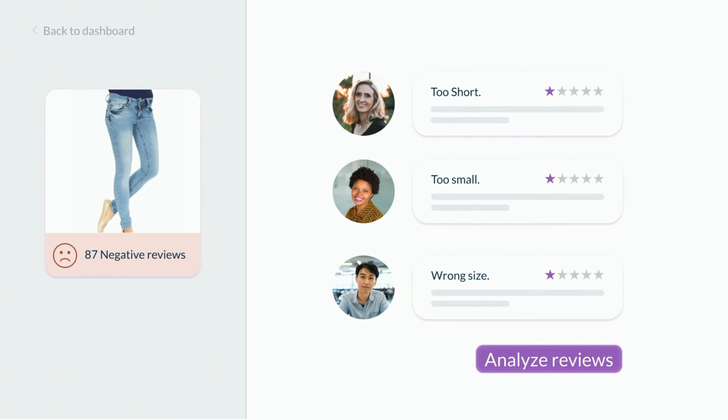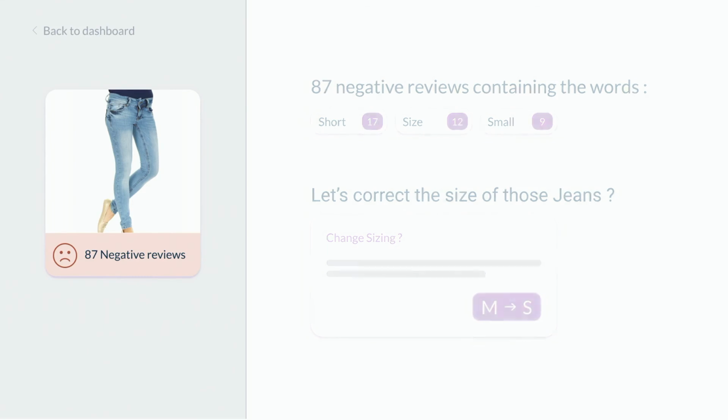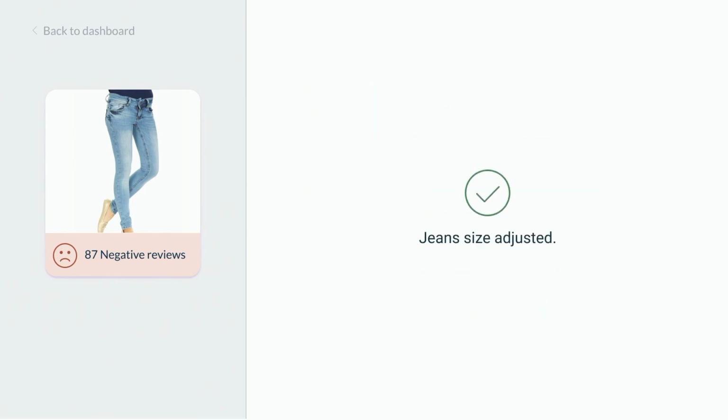In this example, customer feedback from your e-commerce website is a gold mine. Many customers complain about the fact that the product is not the right size. So maybe there's a mistake somewhere. It looks like the size information displayed on the website is incorrect. So now that you know what the problem is, you can quickly correct the size information inside your PIM, and soon your customers will be able to see the correct sizing information on the website and thus buying the right products.